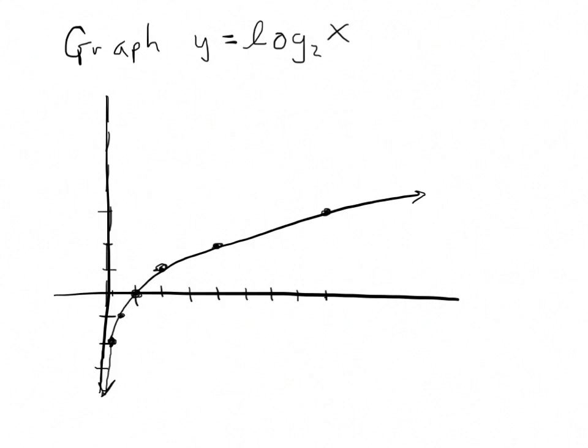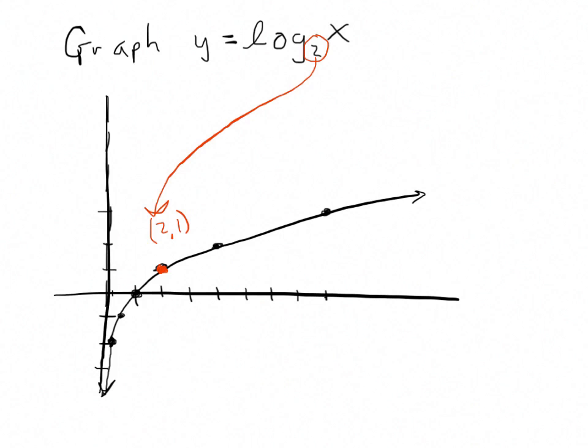The points that I really want to draw attention to, I feel like there are really a few things that help you to draw any logarithm graph well. The first one is this point right here. The question is, what's special about that point? That point right there, being the point 2, 1, is sort of a graph that says, whatever the base of the logarithm is, when that thing comes in, you're going to get a 1.